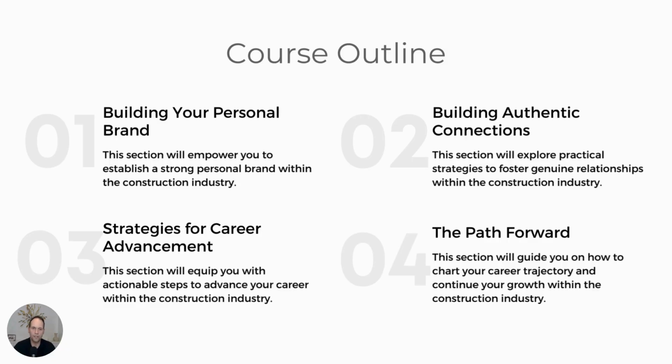We're going to use that information and build on it in the second module. We're going to work on building authentic connections. And here we're going to explore practical strategies to foster relationships within the construction industry. Now, there are certain things that you have to keep in mind because we're dealing with certain personalities and different crowds within construction, so we're going to look at some of the details there. And the emphasis will be on authentic connections, not just using people to get ahead, but building relationships that'll stand the test of time.